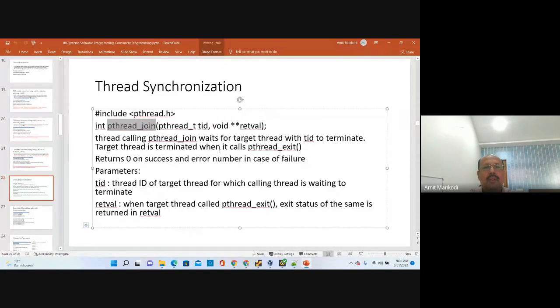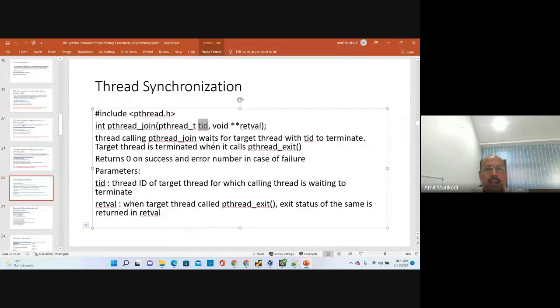The only difference is that in the wait system call, we could wait for any child, right? So we didn't have to always provide the child process ID for waiting. Whereas in case of pthread join, we do have to always provide the thread ID.